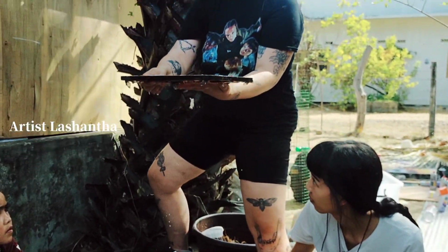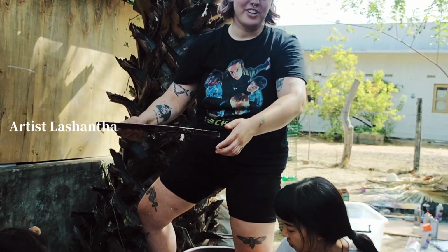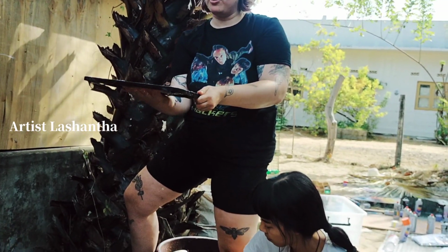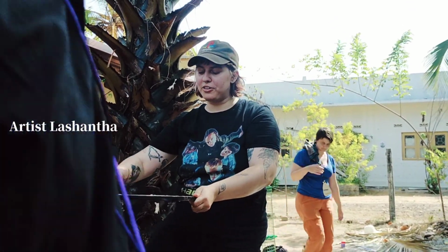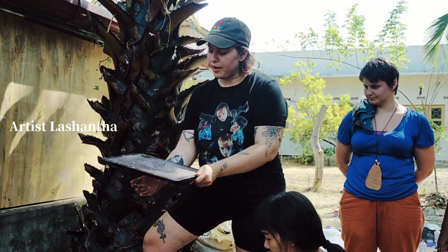And then this dries and becomes a sheet of paper. Because we only have a couple, it's going to take us some time to each get a turn. Usually once it gets a little bit drier, you can flip it off this. You usually flip it onto felt, and you call that couching. And then it dries on the felt a little. We are going to try and use some muslin.